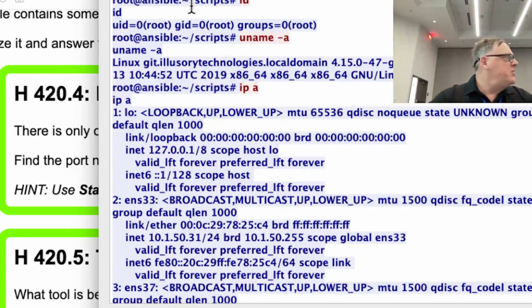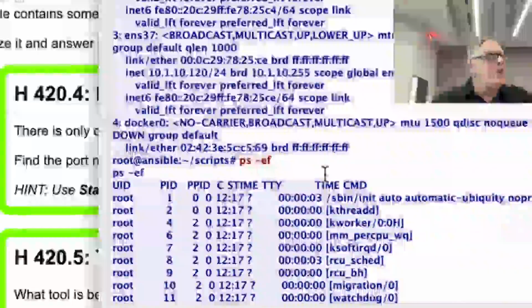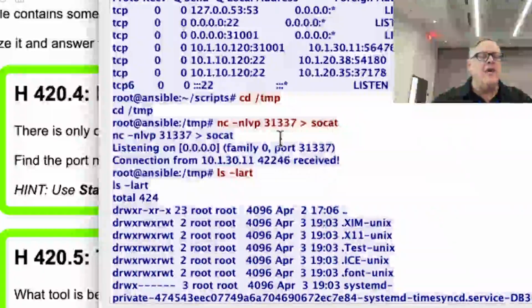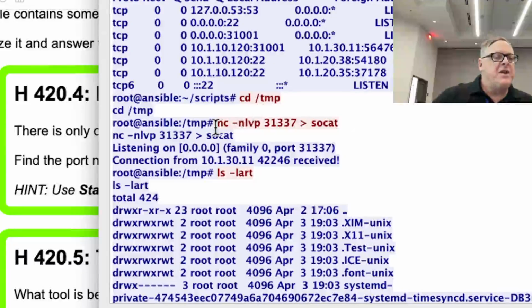The blue is what came from the server, the red is what the bad guy did, and this is really normal. Once you get in, there's standard things you always do when you hack. You gather information. First you find what privileges you have, then you find what operating system is running, then you look for the IP information, then you look for the running processes. This is the steps of the hack. Then you're going to do something like enumerate, go to the file system, and here he is. He is now doing a listening port.